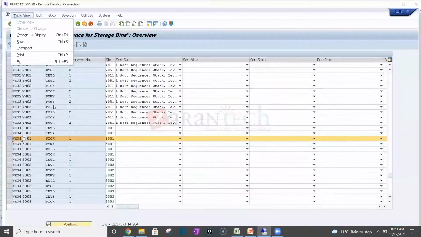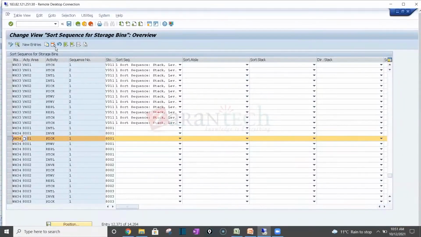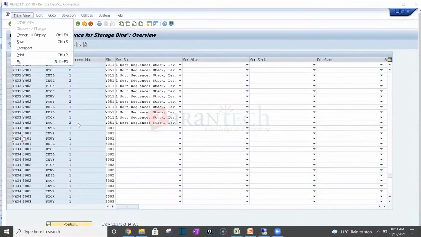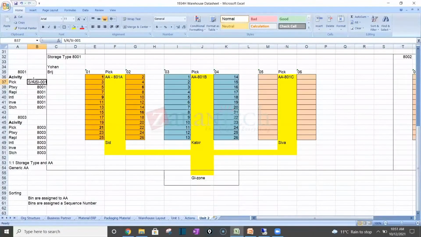So I'm going to delete this assignment. This is not required. For my picking my activity areas are 801A, B, and C, which I've maintained. Okay.